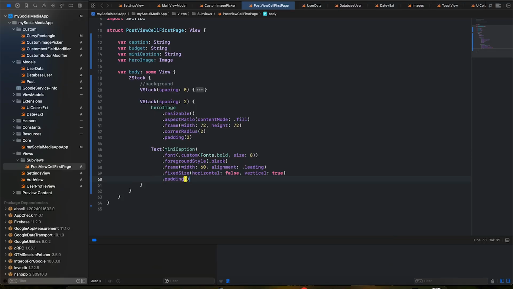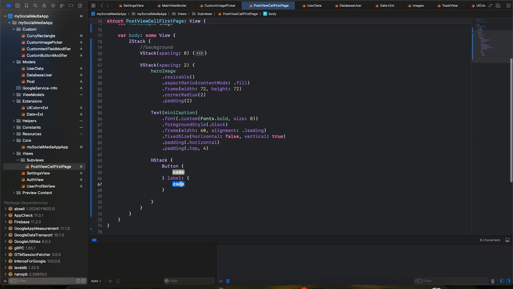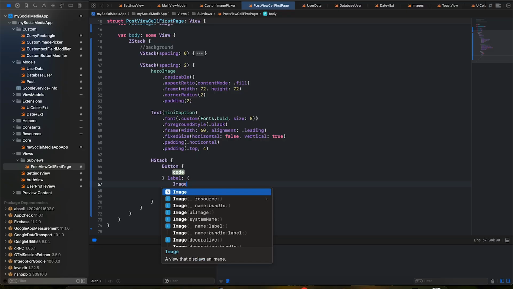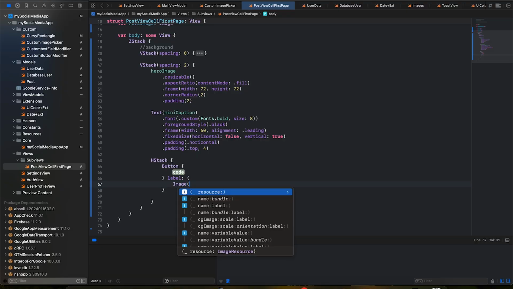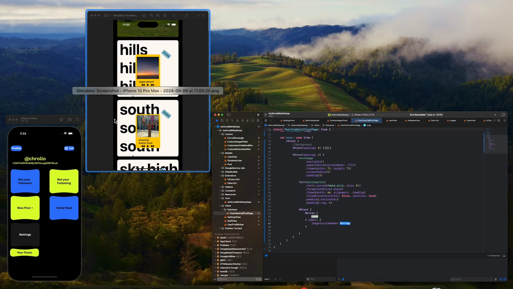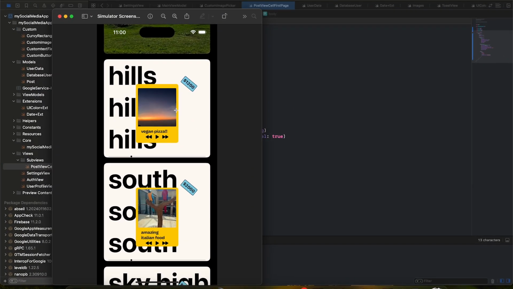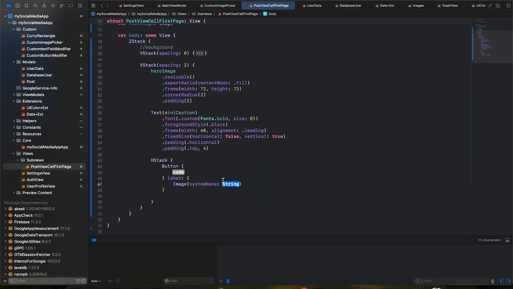Now we can give it some padding, which would be horizontal obviously, and some padding on top as well, but I don't want to give it a lot of padding, so let's just do 4 pixels. So this is there. Let's create the edge stack now. So creating the edge stack, we have a button here. This button won't be actually clickable, so we can just go about not even creating a button in the first place. But then I was thinking that we could add a functionality that if the user clicks on this button, the photo changes. So I was thinking about that.